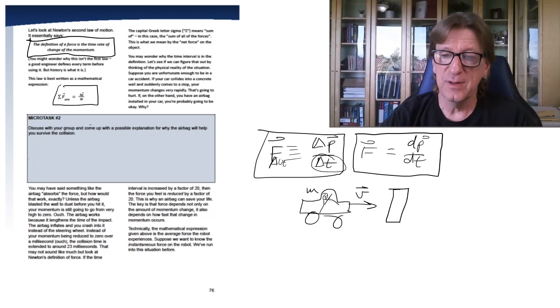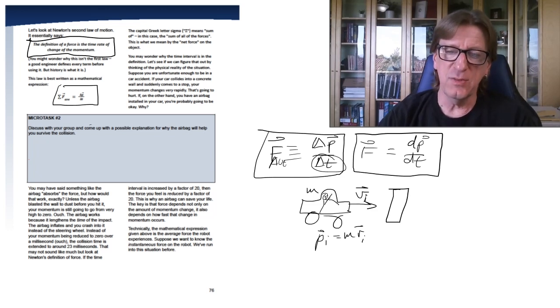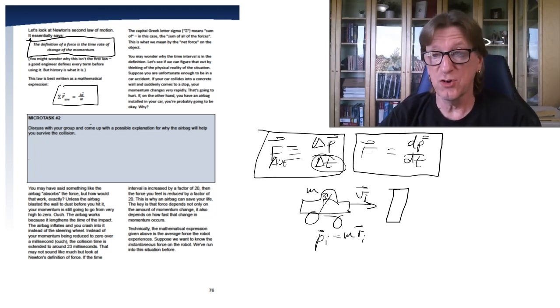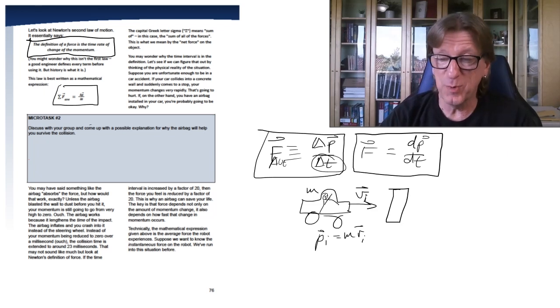Does it have an initial momentum? Sure. What is the momentum? What's the expression for it? Momentum, which is a vector, our initial momentum is going to be m times our initial velocity. Okay, now the question becomes, when this thing hits, your car is going to stop. You're not going to break through the wall, you're not going to pulverize it or anything like that. When you hit, your car is going to come to this terrible, horrible stop right there. And so your final velocity is going to equal 0.